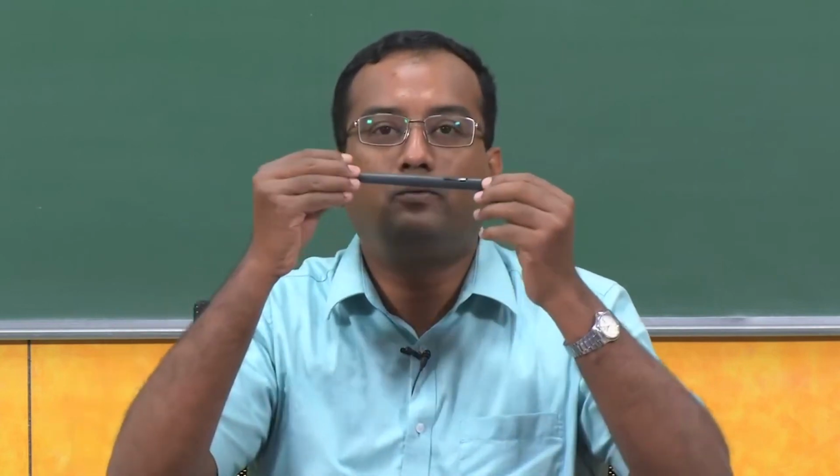Welcome to lecture 9 of mechanics of materials. In the last lecture we saw different states of stress, the uniaxial state of stress wherein the stress is applied only along one direction. For example, this bar being pulled like this is an example of a uniaxial state of stress. The next state of stress that we saw was a biaxial state of stress wherein the stress was applied on two orthogonal directions. Basically you can pull like this and pull in this direction also.